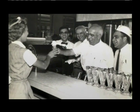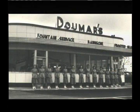Then after the war you come into the 1950s, and this place is hopping by then, isn't it? Right. In 1949, we decided to build a new place, and this was essentially what you see right here. Right from the beginning, it was really busy. Right now, we have 4 curb girls who work mostly in the daytime, and 4 at night. In those days, we'd work up to 10 or 12 girls at night.